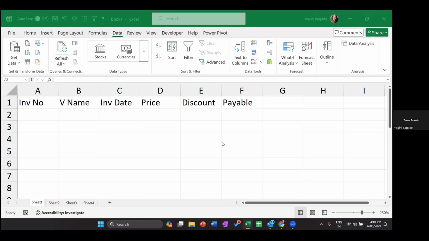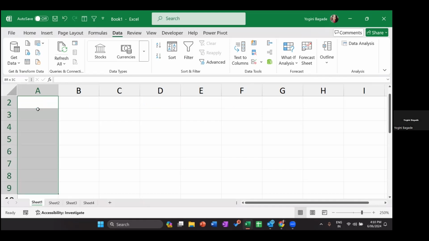Okay. So let us first do this. So I go to invoice number. Now this invoice number, I do not want it to be duplicated. For that, there is no direct way of disallowing duplicates as far as Excel is concerned, but I'm going to use an indirect way of disallowing it. I'm going to select those cells. Now I go to Data, Validation.